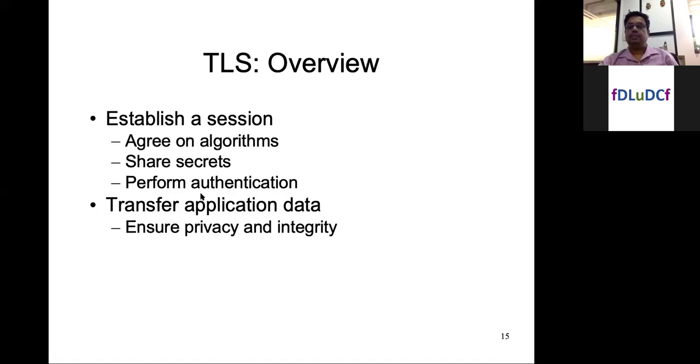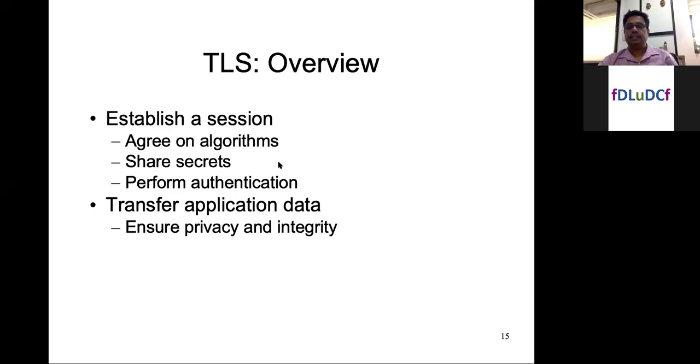Since TLS is the major protocol used on the internet right now, we have to look at it in detail and identify how it works. That is the major protocol in cyberspace. So how does TLS work? In the beginning, TLS needs to agree on a set of common algorithms.